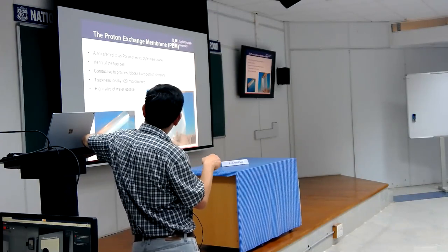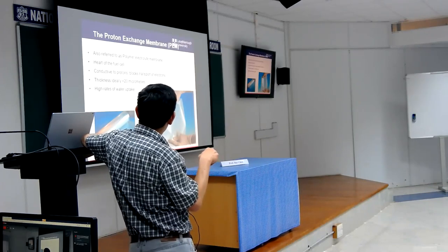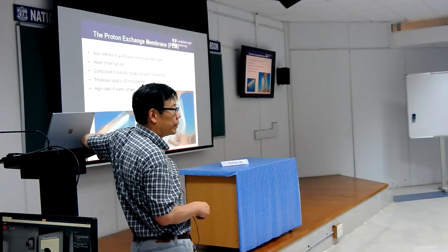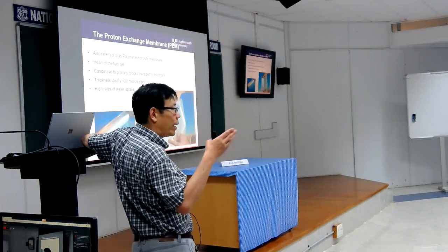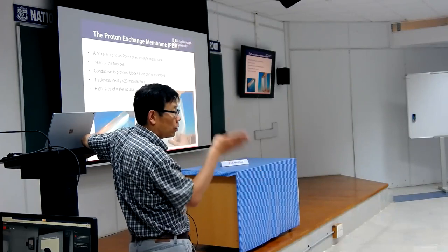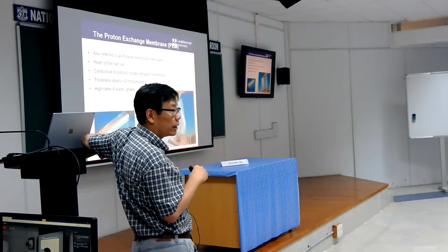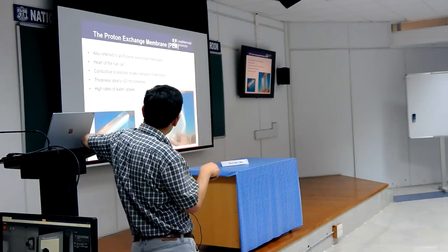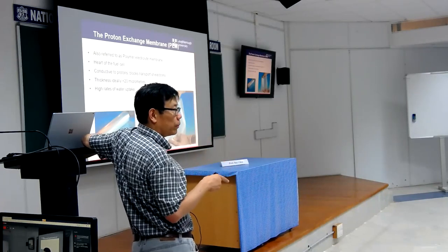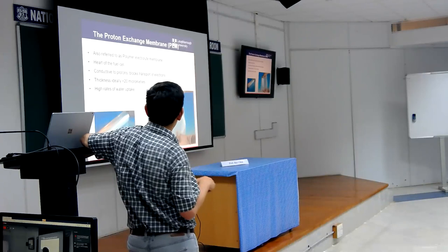And it has to be conductive, basically to absorb and provide the proton, and it also acts as a block to the others. Electrically, it has to be non-conductive, because on one side at the catalyst you've got a proton as well as an electron. On the other side you've got the oxygen, which also reacts with the proton and the electrons. So this membrane right in the middle is a bridge only for protons. Therefore, it has to be electrically insulating, so it cannot conduct any electrons.